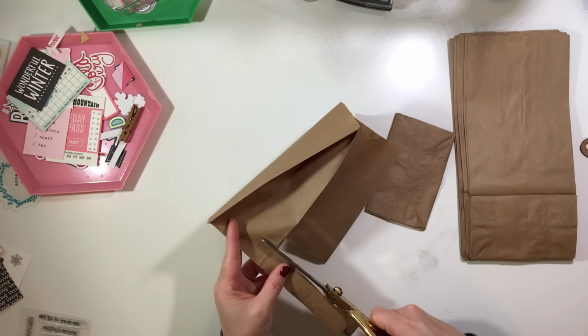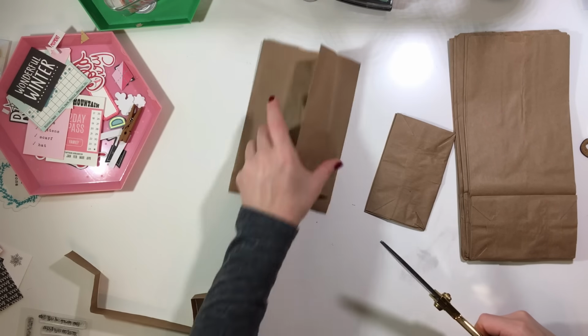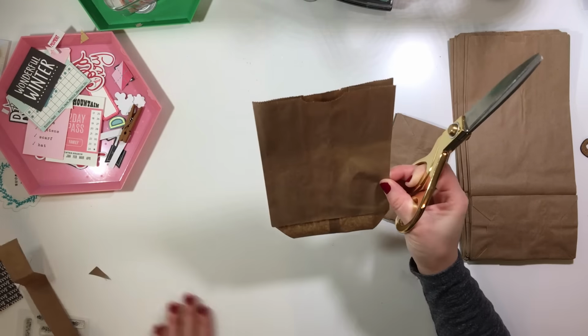So I opened it up and started from where the back meets the side, and then I went all the way around without cutting that back layer. So I'm going to chop off the corners there, and that's going to fold up. That's going to be my little flap.